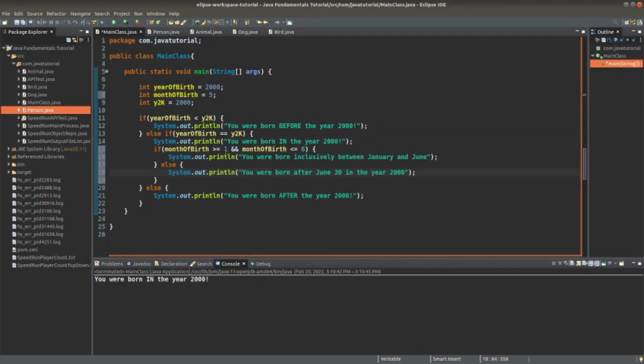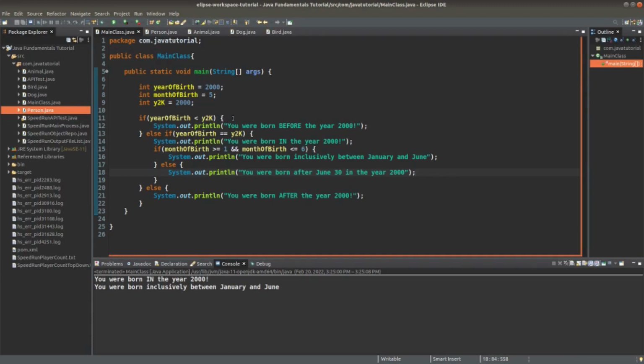All right, now that we tested if, else if, and else statements, let's test out nested statements. I added a nested statement inside our else if statement. I added the month of birth variable, which is an integer. The nested statement inside the else if condition is just asking what range of the month of birth we were born in, if we were born between January and June or after June. Let's run the code now, and I'll explain what's happening.